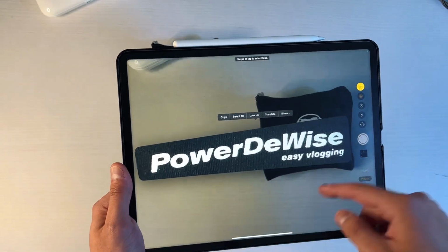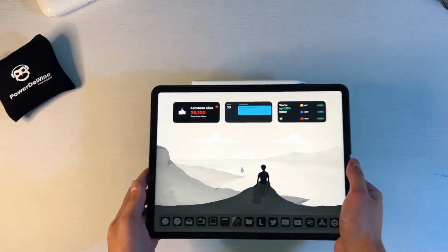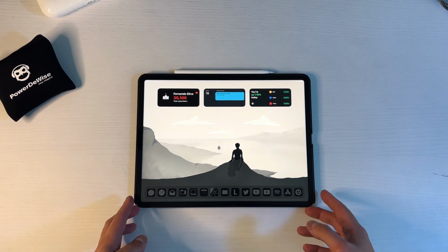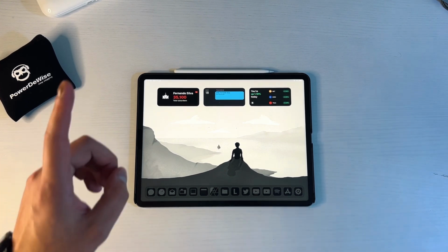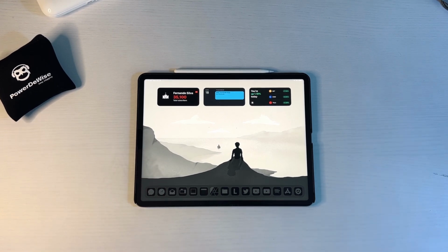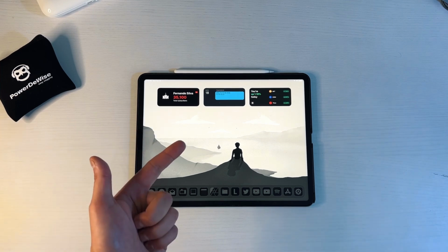This is good for phone numbers, and to find out exactly where you are if you're at a restaurant and need to share where you are. It's also great for QR codes, which are a lot easier to read now because you know exactly where you're going. So I'm glad that Apple did bring in that live text feature. But again, it only works with iPads that have an A12Z chipset or higher. So you need to have at least a 2020 iPad Pro. It'll work with the new iPad mini. It'll work with the new iPad 9th generation.